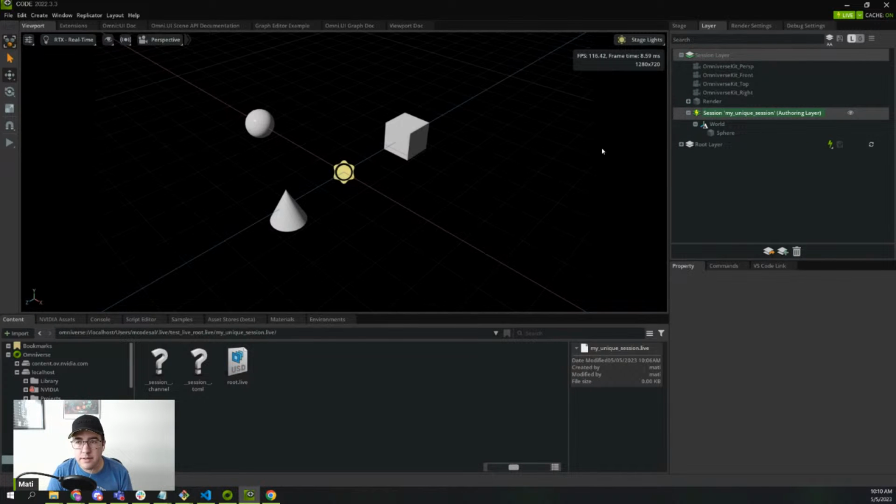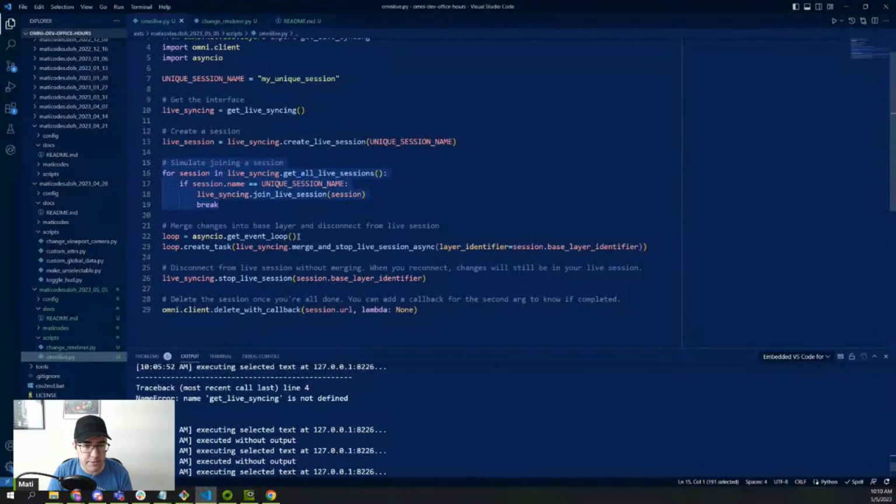So now, internet dropped. I didn't lose my work. I come back on, and now I'm ready to merge. And you would do this from the UI with end and merge. But what we're going to do is we're going to run this here. So this is an asynchronous function. The reason why is because it's doing some safe operations. We don't want to block the UI. We don't want the UI to freeze while it's saving that work. So we do it asynchronous.